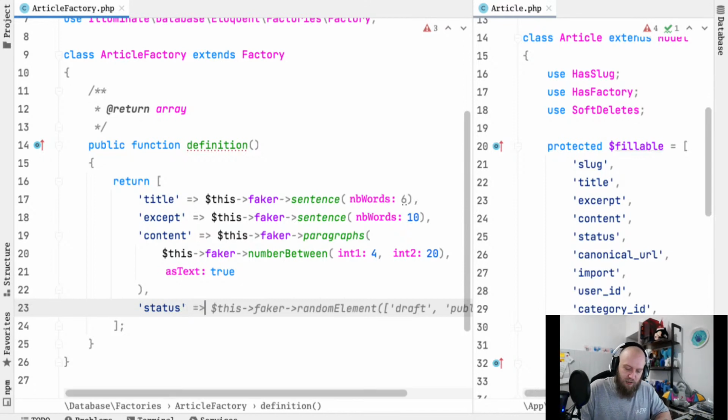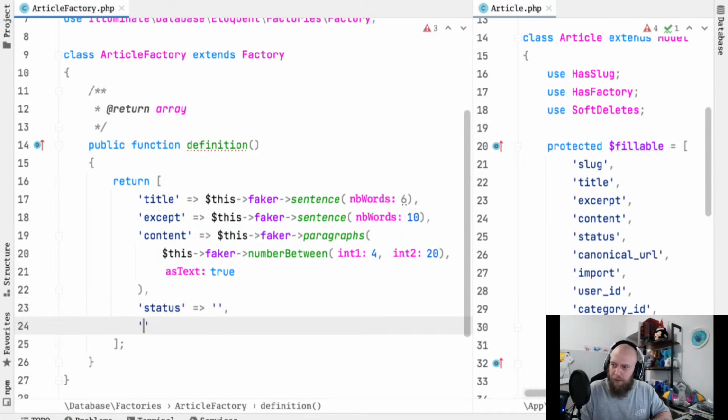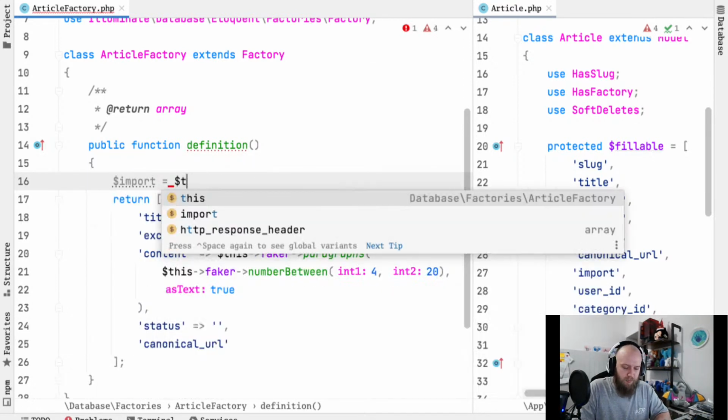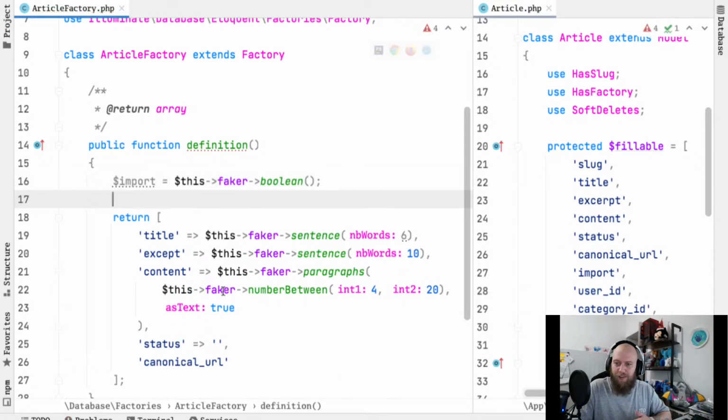So status, I'm going to come back to status because I need to create that enum first. Next, canonical URL. Before I do this part, I need to check if it's imported. I'm going to do Boolean up here. So there's our import.